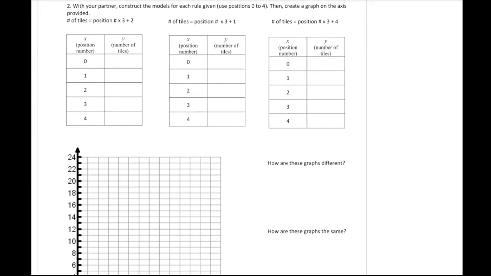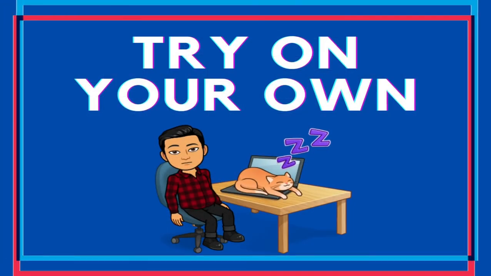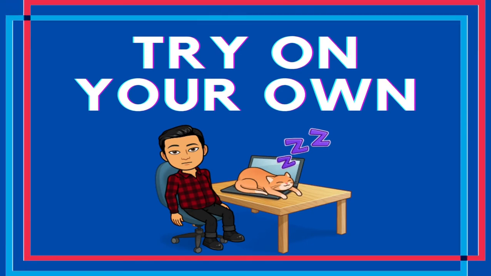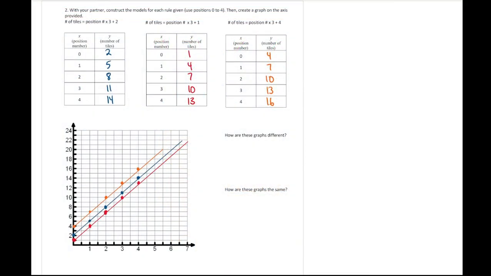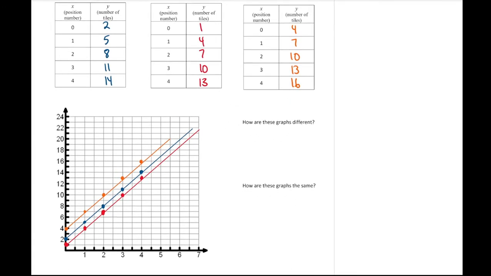In our next example, again, you're going to go through the same thing. You're going to fill out the table, and you're going to graph them and identify what's different about them and what's the same about them. Similar to what we just did in the last one. So after you fill out the tables and graph them, this is what you should find. You should see that we have them all graphed with our lines. Now we want to figure out what's different and what's the same about them.